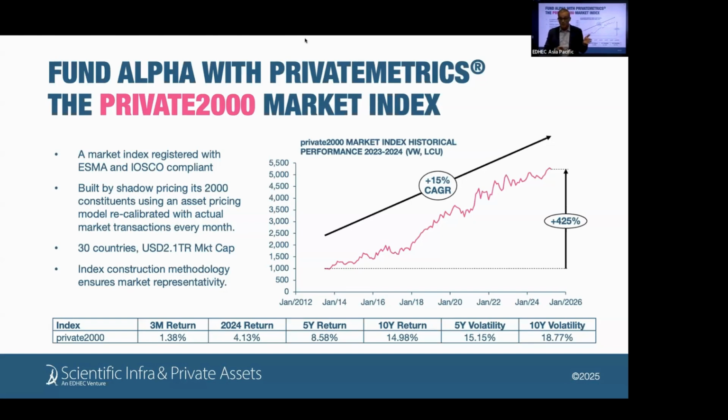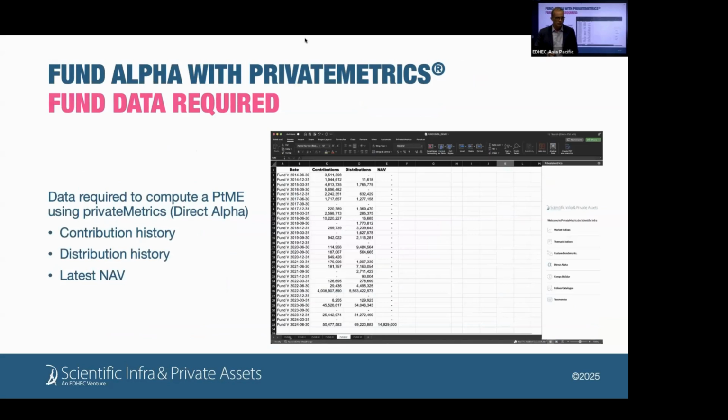It means that every month it's the same companies in the index, but there's an annual rebalancing process. Otherwise, unlike a contributed index where you get a bit of everything, you don't really know what, because the managers would give whatever data they've got, or an appraisal-based or contribution-based index, this is an index which basically tracks a representative set of companies over time. So it's very comparable to other indices, and it actually does track the market.